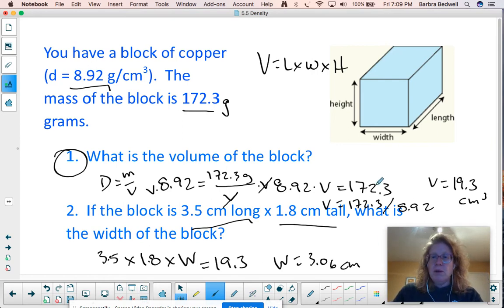Again, we only do those typically when you have a cube or a rectangular solid. If you do it with a cube, by the way, where it's truly the same all the way around, length times width times height, then you know that it's literally this times this times this. It's going to be the same dimension times itself. So it's to the third power. So you can kind of do a square root if you really want to.